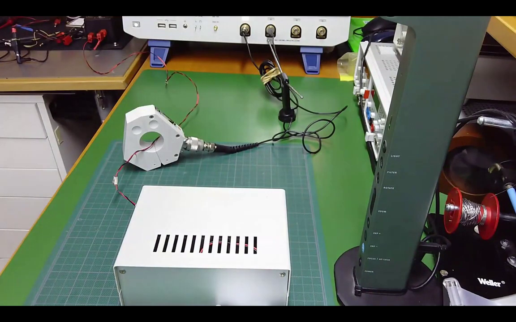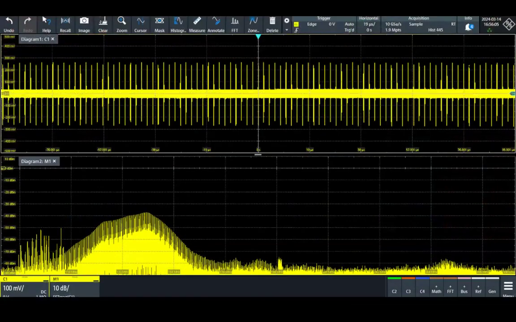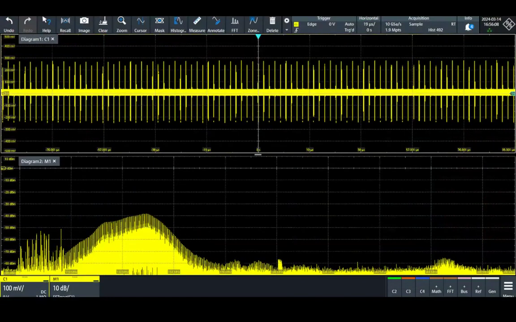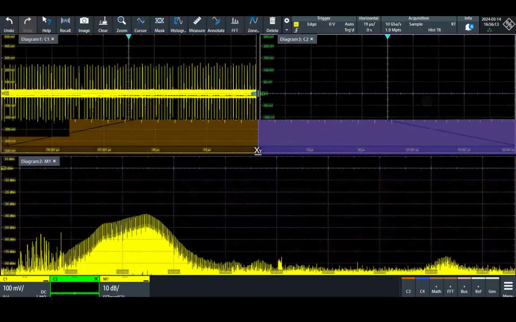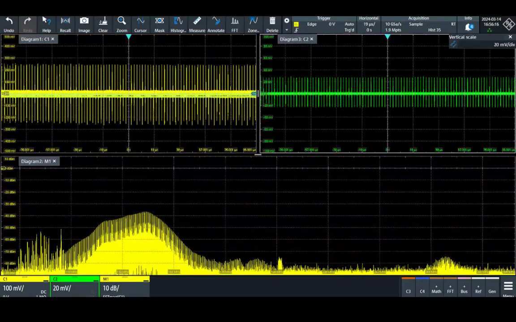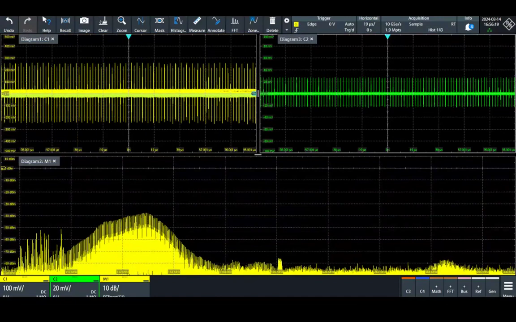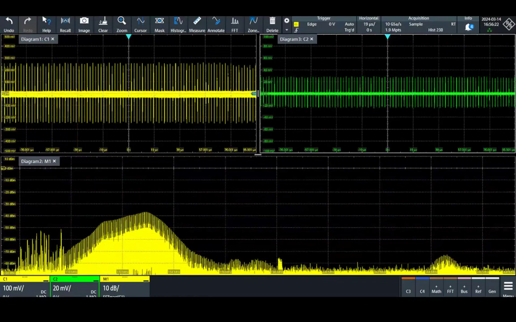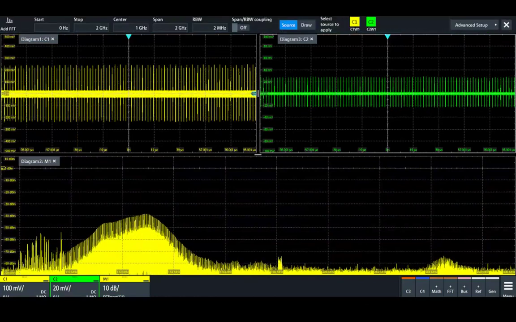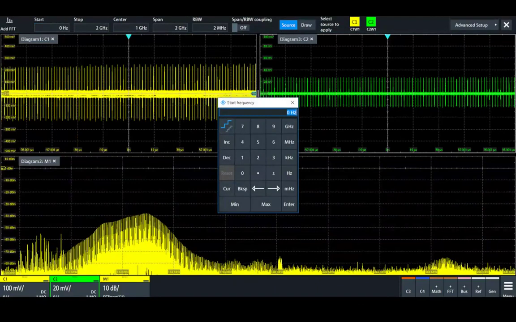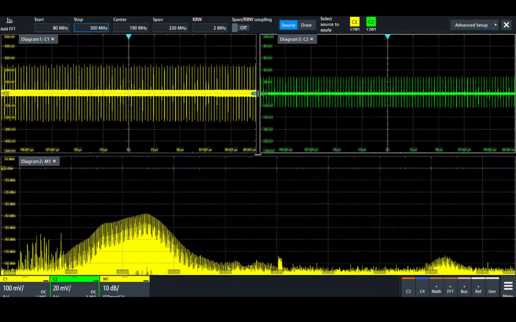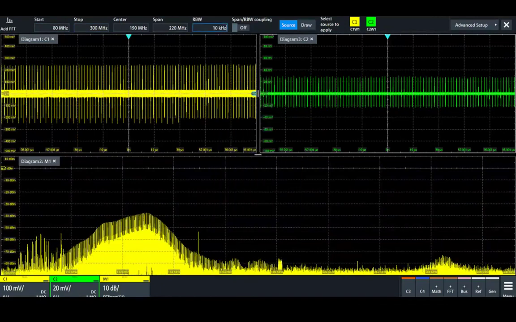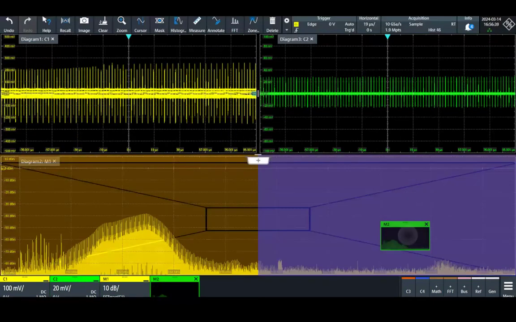So what you see here is the previous measurement, the antenna measurement. Let me activate channel number 2. It's in green color. This is the activity we have in the cable. It's very similar to the activity I am detecting in the antenna. And now I can plot the FFT. We start at 80 megahertz, same frequency range, to 300 megahertz with a resolution bandwidth of 10 kilohertz for the green trace, and we put here the FFT.